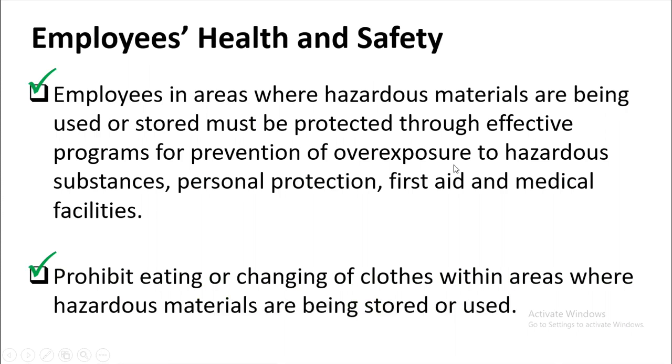Prohibit eating or changing of clothes within the areas where hazardous materials are being stored or used. It is very clear that when you are eating in this area, you are exposing your body, your cells, to that hazardous material. So make sure the site provides a separate mess or eating area and also a changing of clothes area, so that we can minimize their exposure. For example, if they bring their clothes home, their family is exposed to the same hazardous materials, and when they wash their clothes together with the children's clothes or family clothes, your family is also exposed to this hazardous material.